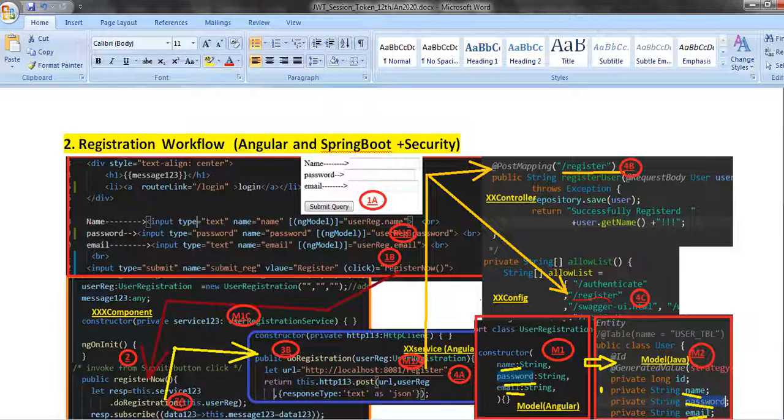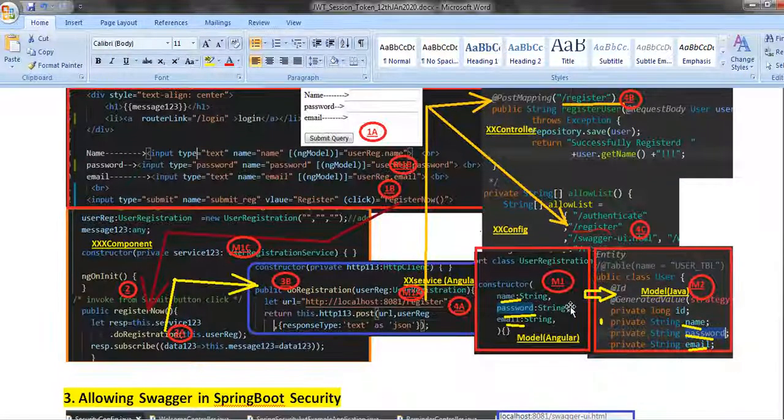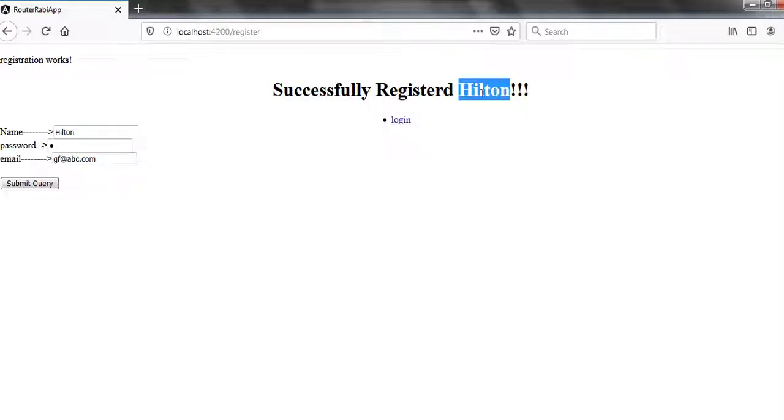As I have already told, user registration has name, password, email, and the model on the Java side has an ID that is extra and auto generated, so you don't have to pass the ID. From the Angular side, the component itself calls the service, and the service finally hits the register function. Here I have added Hilton.